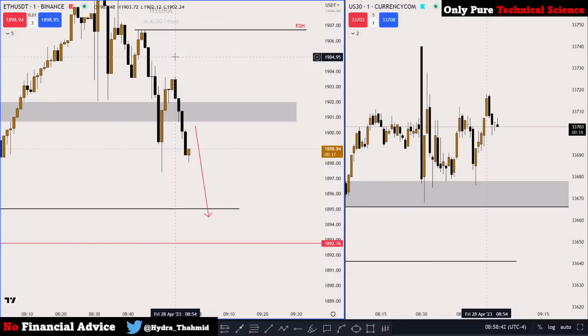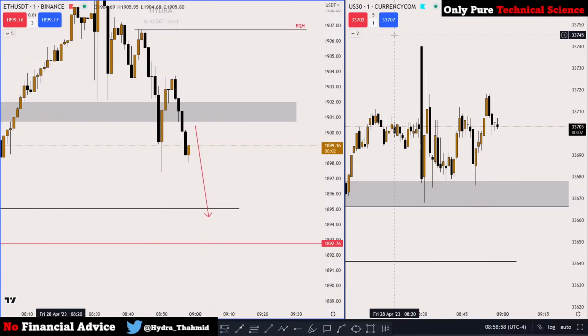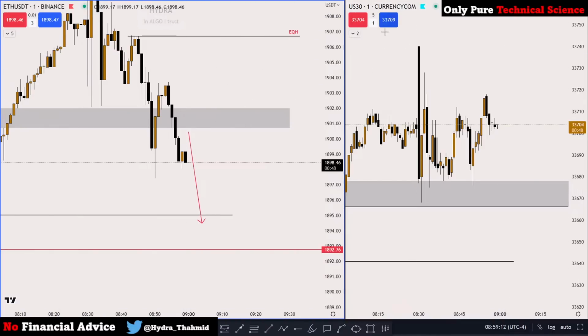Even forex, everything out there, crypto runs way more smooth. If you are an ICT trader, I highly suggest you look at crypto in your free time and try to see your models there. And trust me, folks, you will see it moving way cleaner than it does on US30 and other stuff. Sometimes it consolidates. Other than that, when it's out of consolidation, it moves really beautifully. But the problem on crypto is you cannot time it. We can time US30 and indices, right?